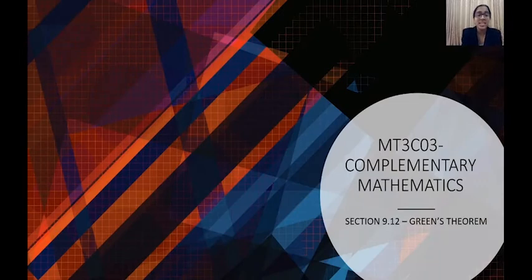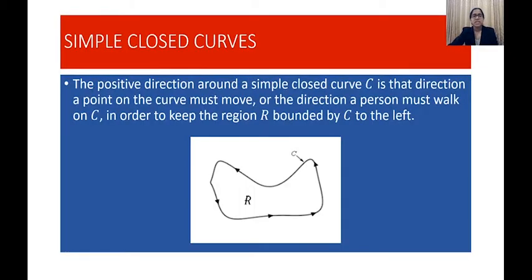Now we are moving on to the next session of this module, that is section 9.12, and this section mainly deals with a theorem which is called the Green's theorem. We are just going to discuss Green's theorem and do a few problems related to it in this section. Before knowing what is meant by Green's theorem, we should understand the concept of the positive direction that we are going to choose.